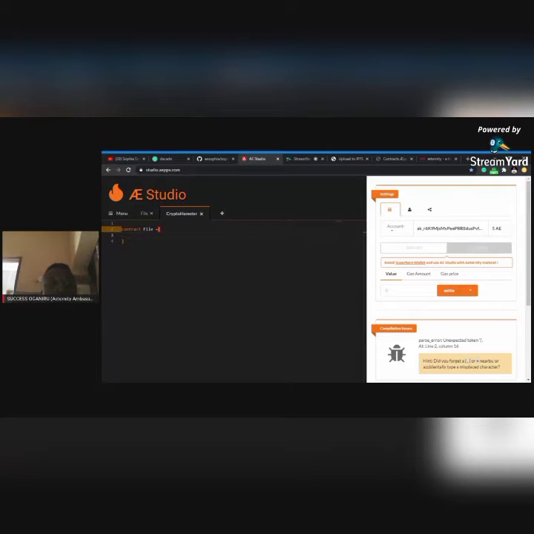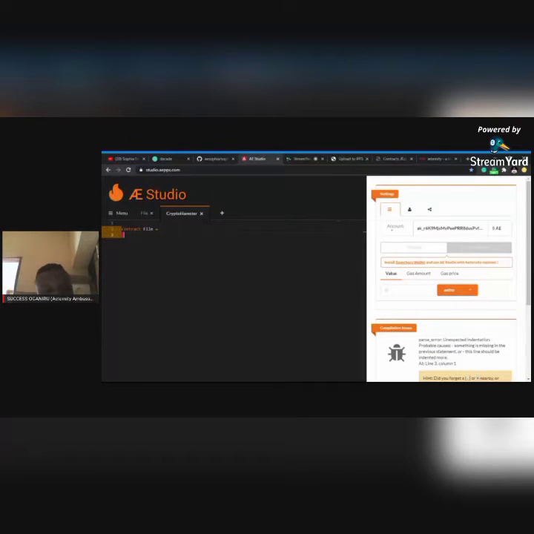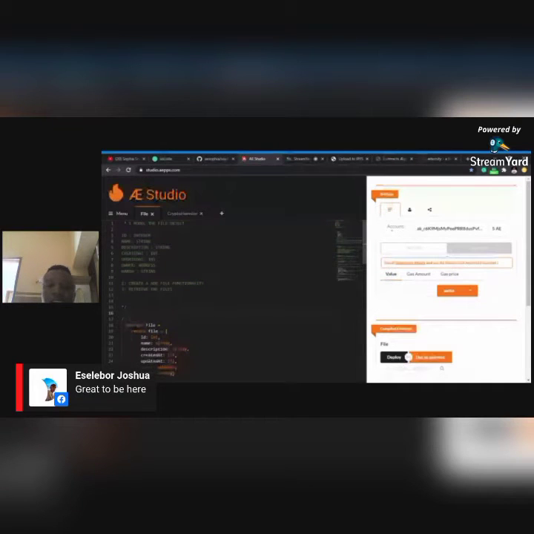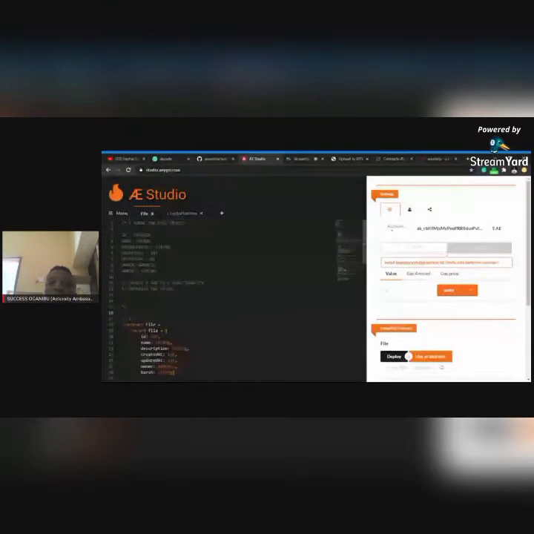So first of all, we're going to create a record. In modeling out our file object, we have to model it on a record. So the smart contract has a record of the file object that we are modeling out.